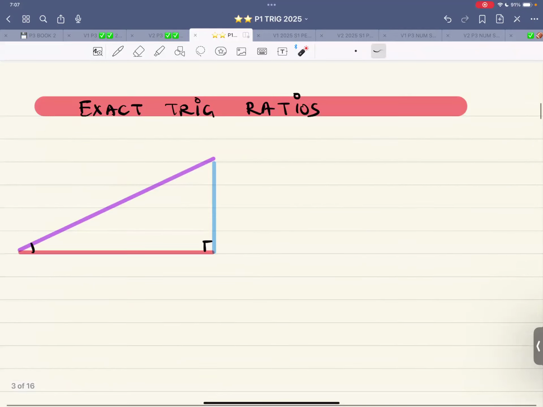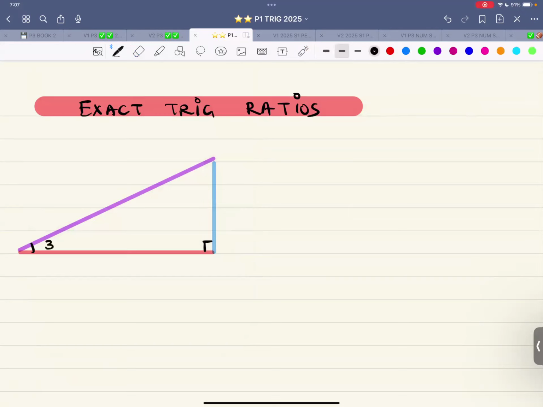let me use a triangle over here. And I'm interested in exact trigonometric ratios for some special angles. So let me label this angle as 30 degrees. And sine of 30 degrees is 1 over 2, a very commonly used value. That means 1 corresponds to the opposite side, and 2 corresponds to the hypotenuse.